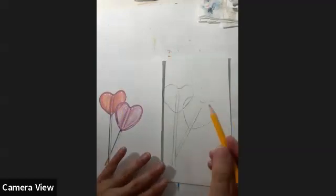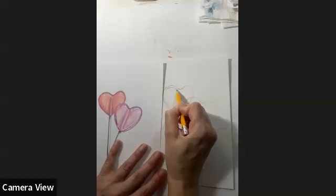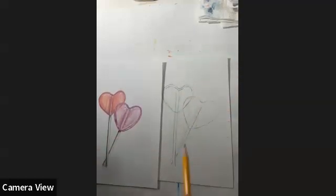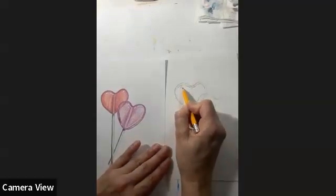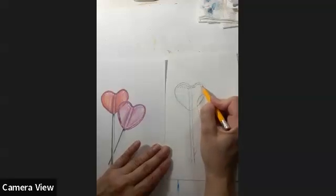Okay, so back to our red heart now. We're going to come up at the top and we're going to create those lines. We're going to start off on the left top of the round part. We'll continue into the dip and then also continue onto the other top part of the heart. So you should have something that looks a bit like this. Now, we also want to create those little shine squares. And so I've got about 3 of them on the left and one more spot on the right.